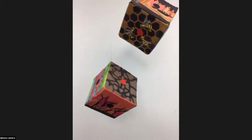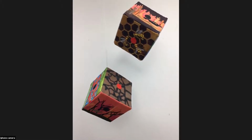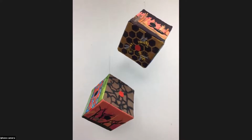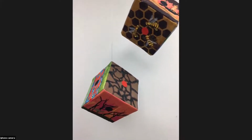Once again, the idea of climate change and the issues that climate change is bringing, I had this crazy idea at one point to make fuzzy dice, like the ones you saw in your 1957 Chevy. And I was thinking about each of the faces of the dice reflecting some kind of climate change related issue.